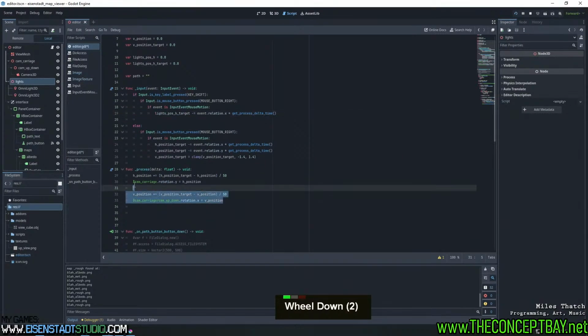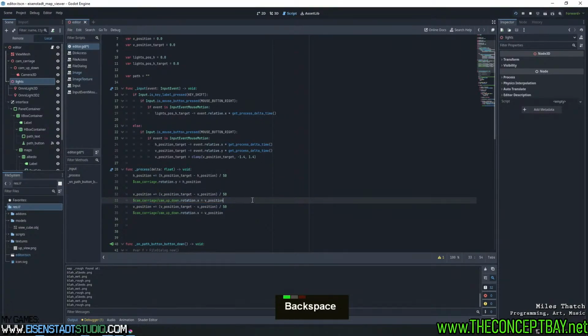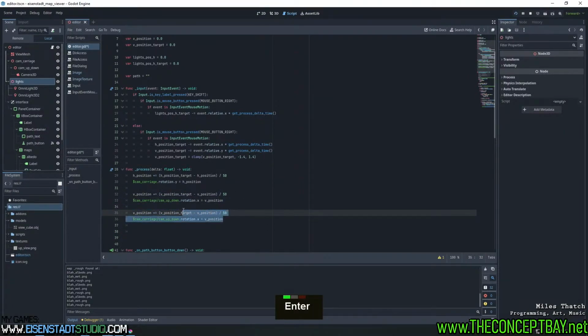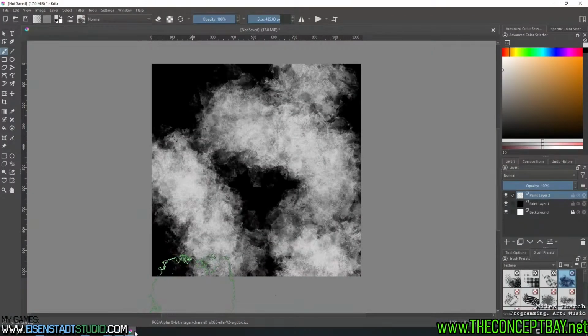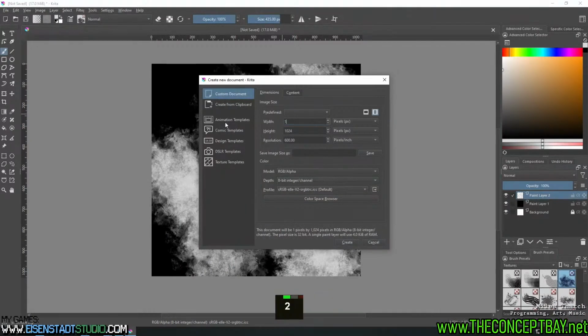And then down here, kind of with Shift Alt arrow down, just like in VS Code was the one that duplicated the lines of code. Okay, target, and then position, and then this is going to be lights. Now, I do need to make it clearly visible, so let's do this. 128 by 128.